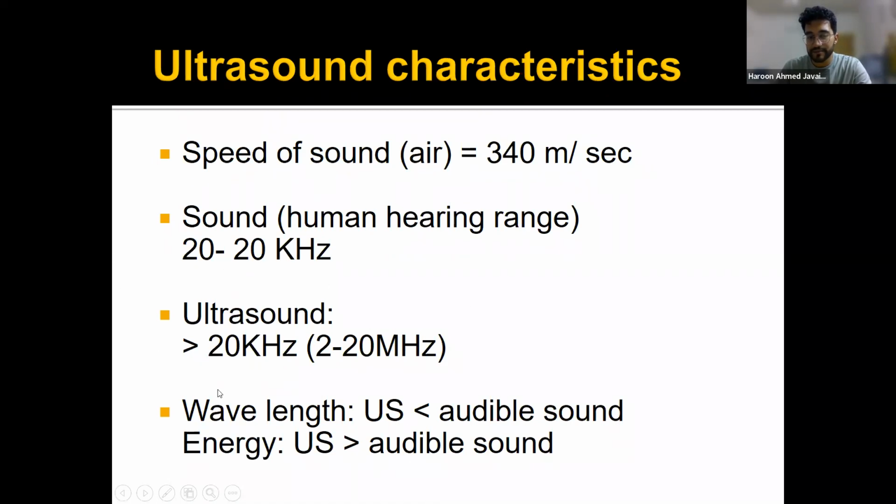So memorize this. Ultrasound basically means sound which has a higher frequency than the normal hearing frequency. That's why I call it ultrasound. The higher the frequency, there's more properties, right? So the higher the frequency, the higher the energy of the wave, okay? So for ultrasound, the wavelength is going to be less than normal, the frequency is going to be higher than normal, and the energy is going to be higher than normal. Make sense so far? Everything clear?